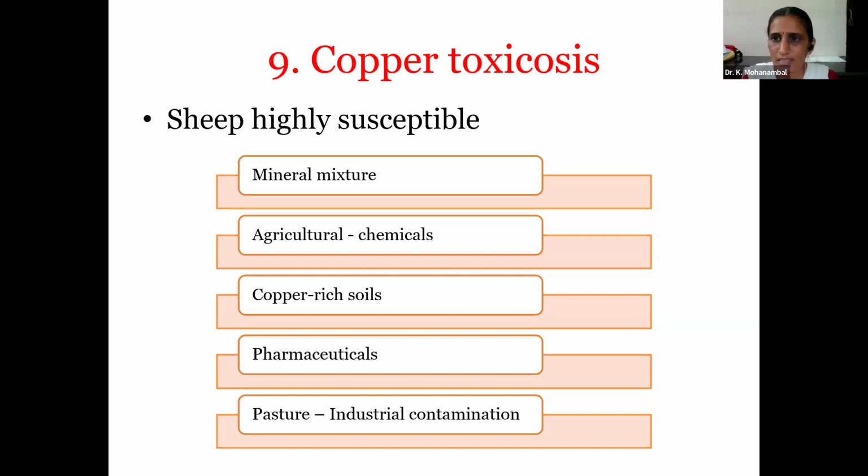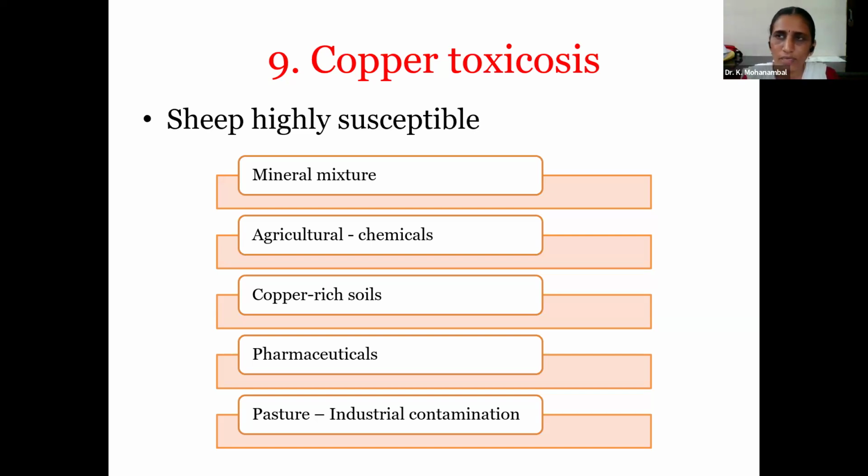Everywhere icteric changes will be there, and it will affect the hemopoietic system, and bloody urine, hematuria, will be there. So the clinical signs will be confusing. We are all field veterinarians or clinicians, so we will be thinking about infectious diseases first. We won't be thinking about toxicosis. Copper toxicosis is concerned, and the owner also won't tell a proper history.